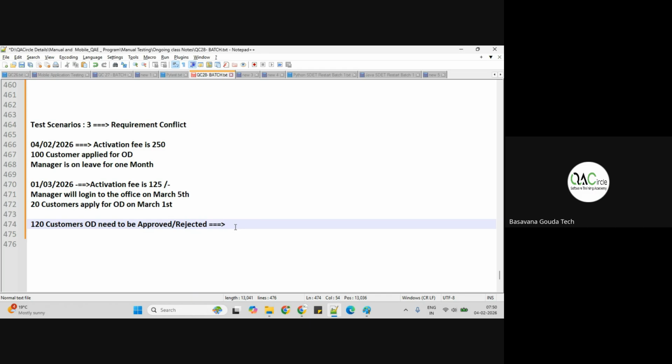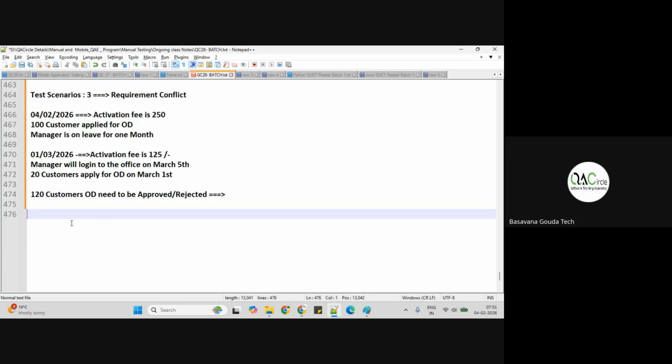In case one, even Anusha's answer is also correct, because maybe the bank has given a rule: people who applied before March, for them it is 250. We don't know. That is called requirement conflict. So you should take clarity from the customer or the bank. For example, I am at XYZ company developing software for Citibank. I have to go back and ask the customer, do you want me to keep it at 250 rupees only, or reduce it to 125 rupees? You tell me, and accordingly we do the logic implementation. Based on their confirmation, we are going to implement the logic. This is called requirement conflict. Just for your understanding, I've explained. If you want to take it up, you can.